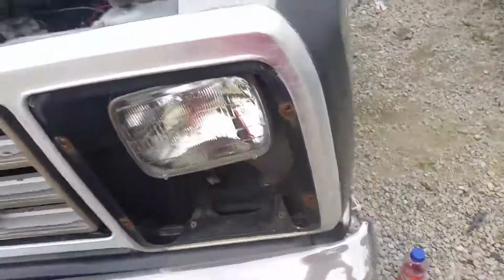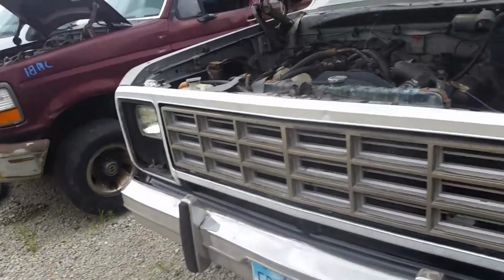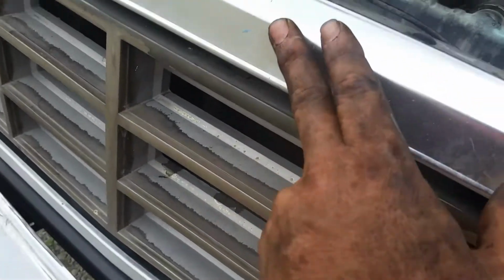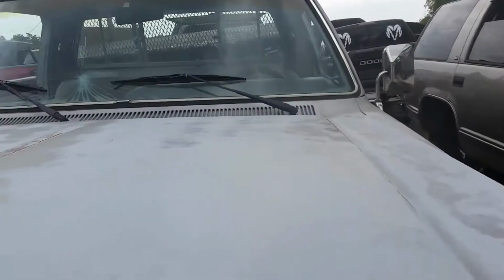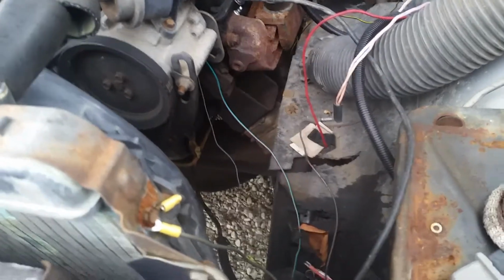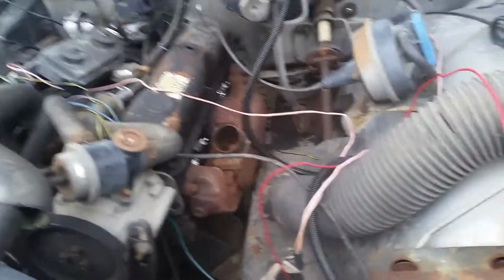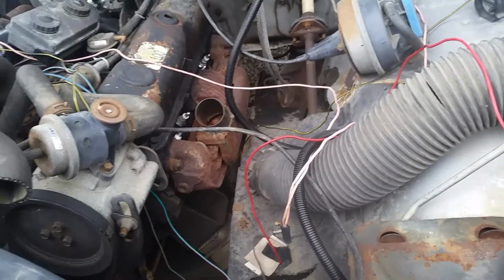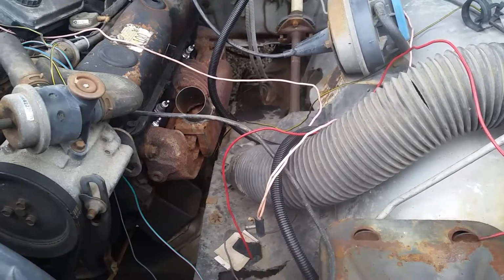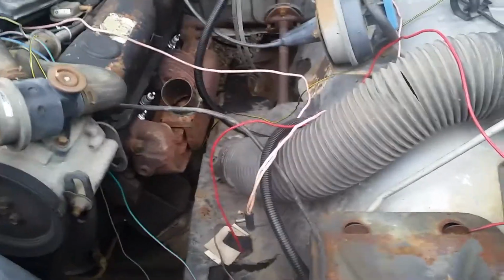These fenders are nice. This is an 85, and this is an 85 grill shell in decent condition. It's got a ding in it, and that looks rather recent too. The hood's got some surface rust on it, but these hoods are the same up to, you know, like 92 in this body and 93 if you had a Ram Charger. I think more, it's up to 92. I forget the cutoff year. I think pickups were 93. They went to the different body, and Ram Charger stayed on the 93, and then they discontinued them for 94.